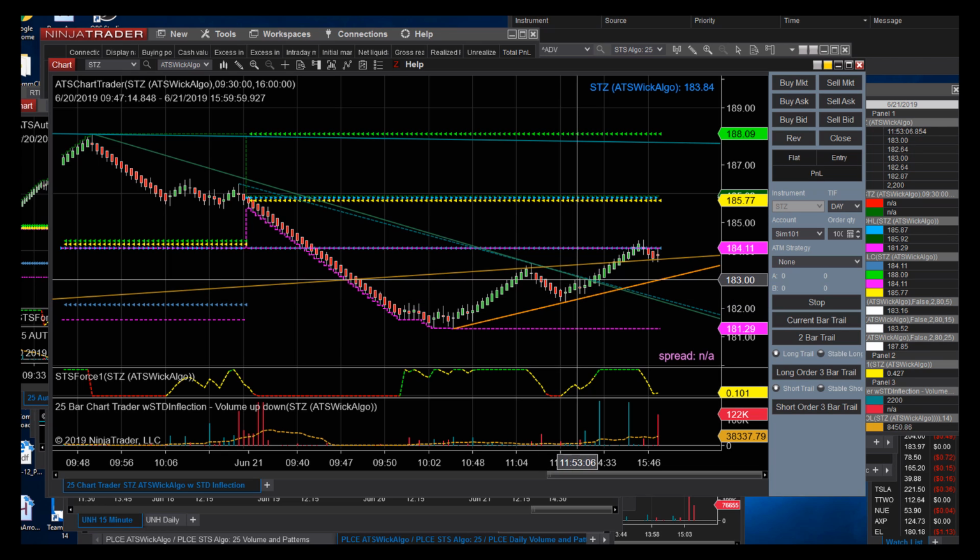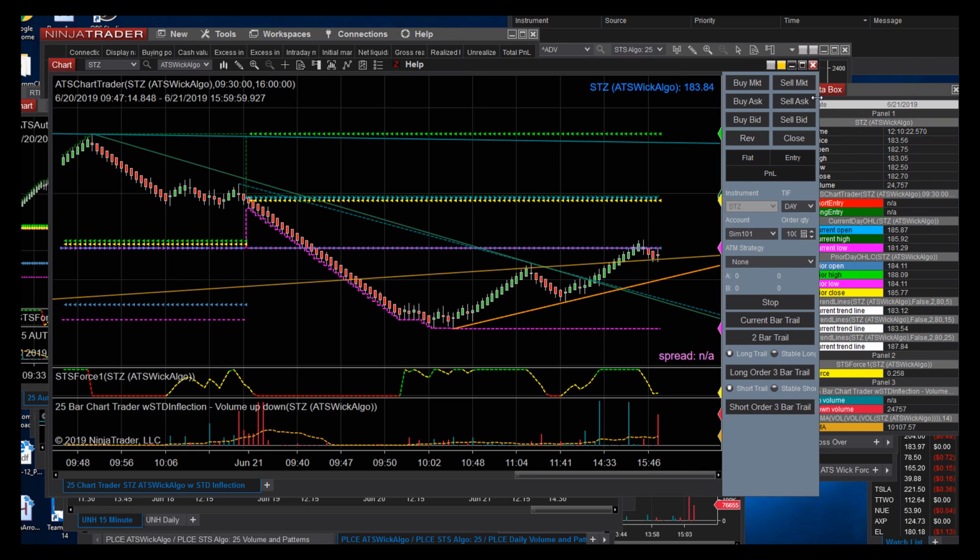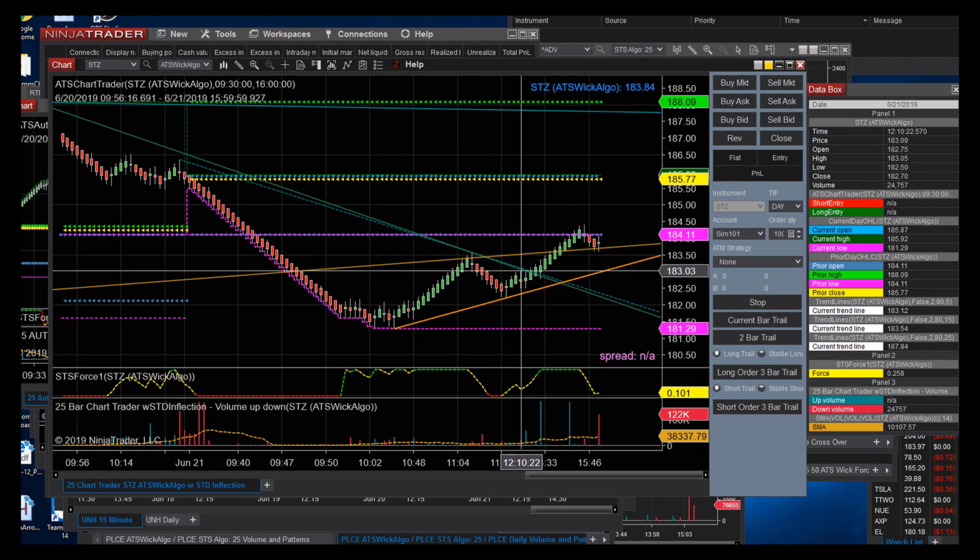This is coming up. It was a big green bar right here when it first started. It hit the trend line pretty much. The high of that bar was, I have to move this data box. Let me make this chart a little bit smaller so we can see it all. The high of this bar was 183.05, and it shows a trend line at 183.12. So when it opened this bar, it opened it at 183. It had a big green pretty bar just like this one, and it couldn't get through that trend line, so it pulled back.